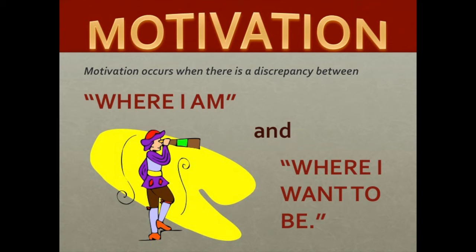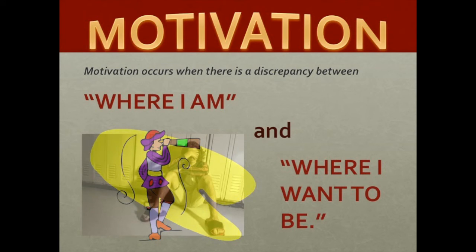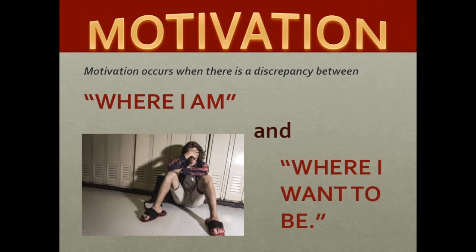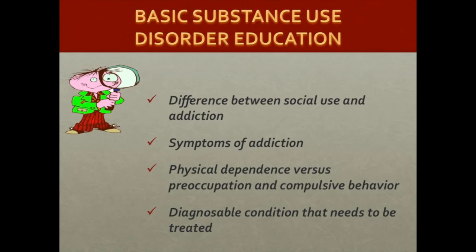A person cannot make an educated decision about where I am versus where I want to be when they're in denial about where they are. And so all the work that I do these days is just teaching basics about what's going on with substance use. How do we determine the difference between social use and problematic use? When you've got a kid saying, well, I'm just using it socially, one of the things I'm going to suggest is, okay, could you give me an intelligent academic discussion on the difference between that and problematic use? Let me get back to you on that.